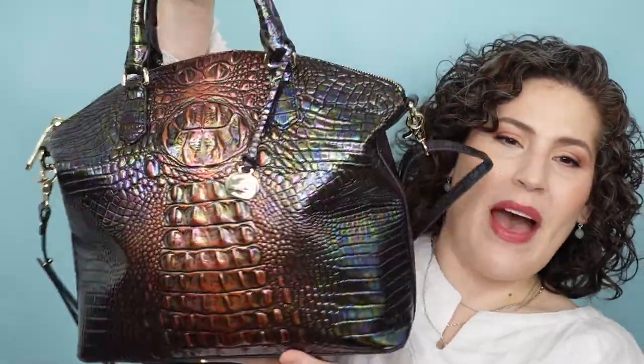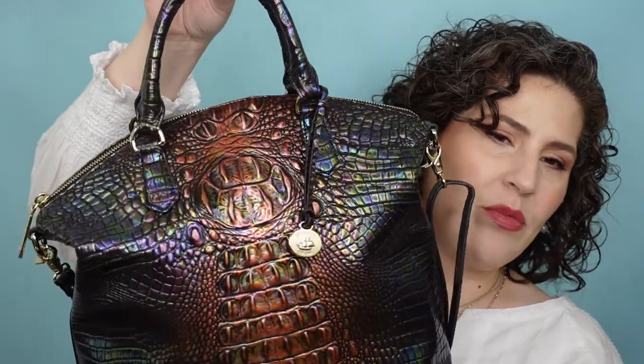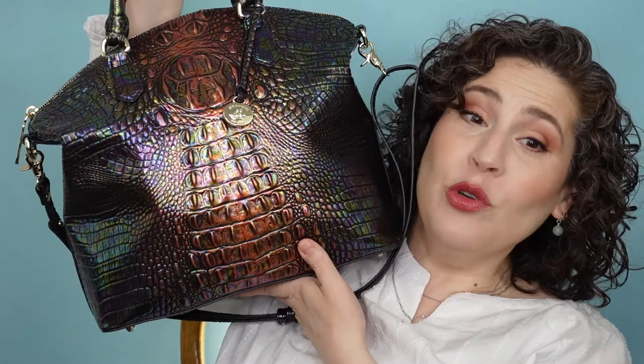I'm hopefully not going to be embarrassed, but let me show you. Here's my purse. I love this bag because it's a beautiful iridescent situation, and it makes me happy. I like that it has handles and a strap, and you can adjust the strap. This is from Brahmin. But you see how big it is — it's like cute. So I'm just going to leave it here in my lap, unzip it, and start pulling stuff out. It all kind of gets shoved in there and later I'm surprised by what I find.